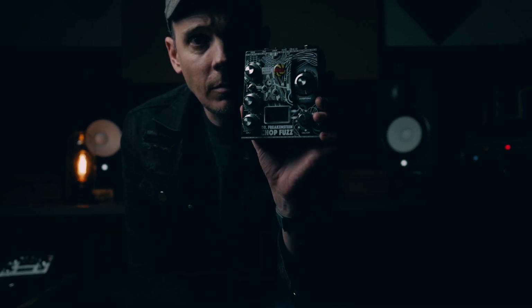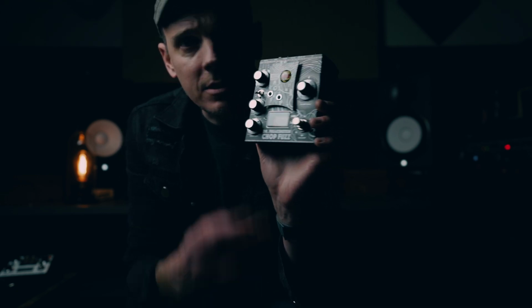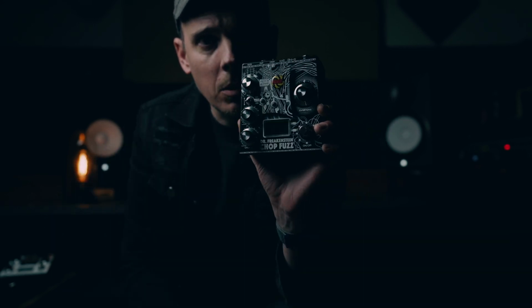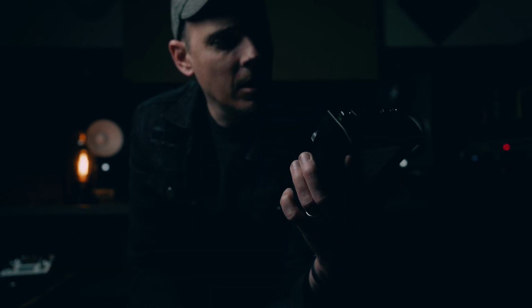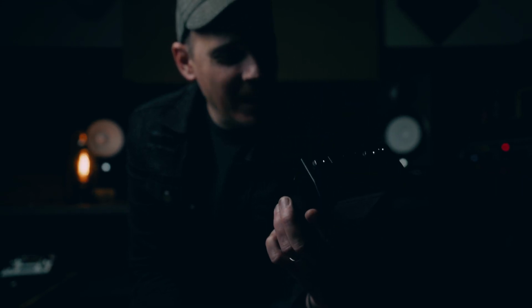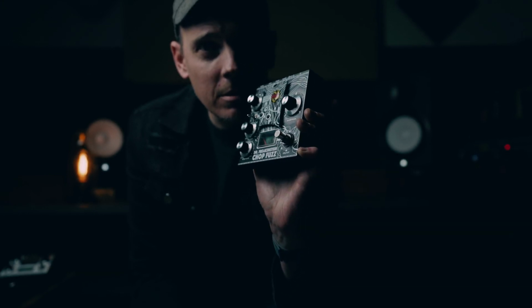So what we have now is another Freakenstein Chop Fuzz, and it has the overtone, and it has the square wave tremolo on it, but it has no knife switch anymore. And instead, it has this button here, this touchpad that just says noise. And I'll tell you, it makes noise. And it's awesome. It's super cool. And I'm going to throw it in here on a mix on a bunch of different guitar tracks.